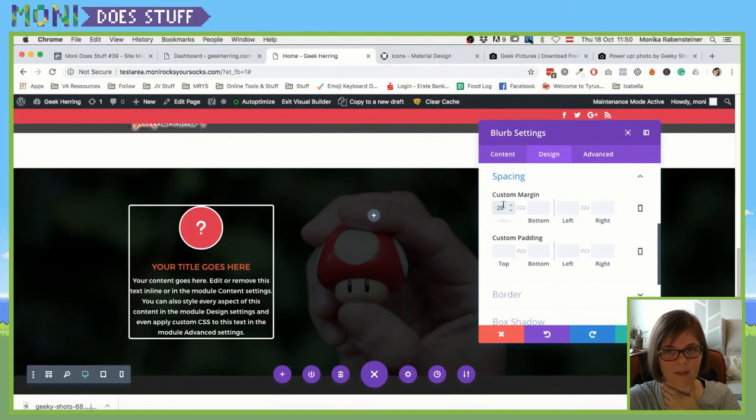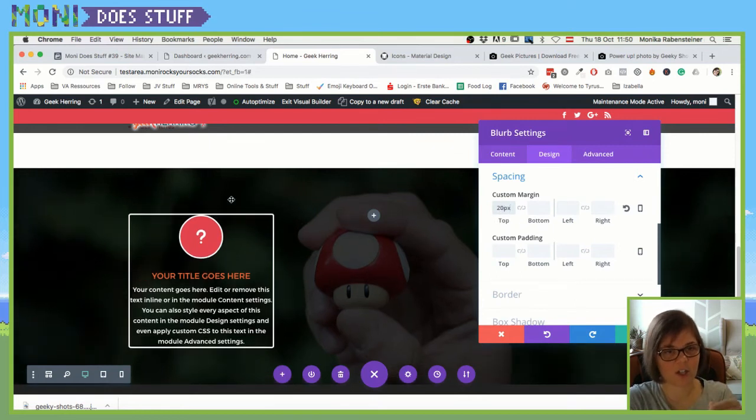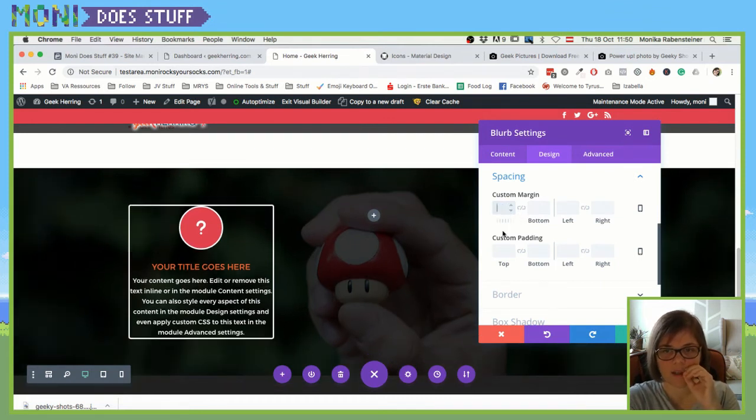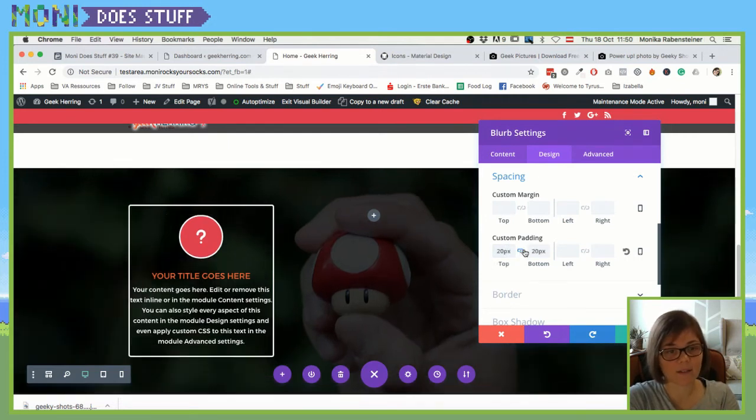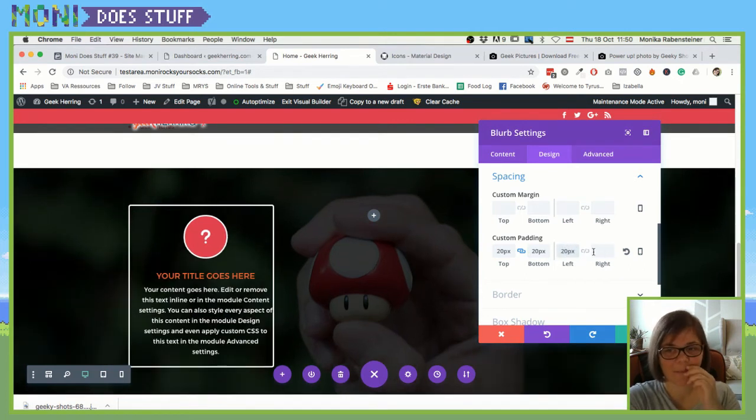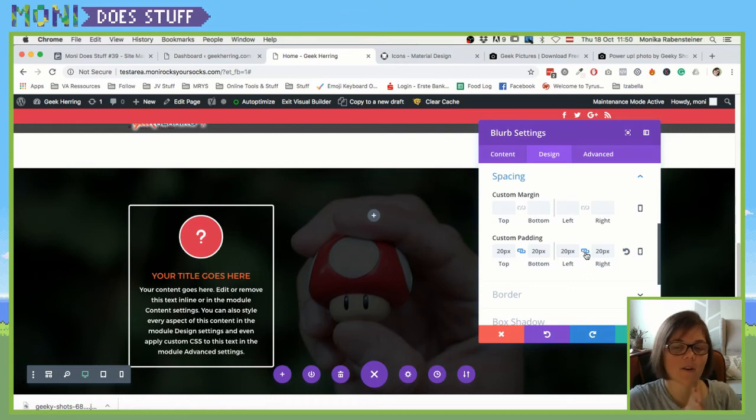If I make it 20, you see that it changed something outside of this border box at the top. I'm removing that. And if I do the padding, it's inside. So I just make it on all four sides. So 20, on all sides. That's very often the case.